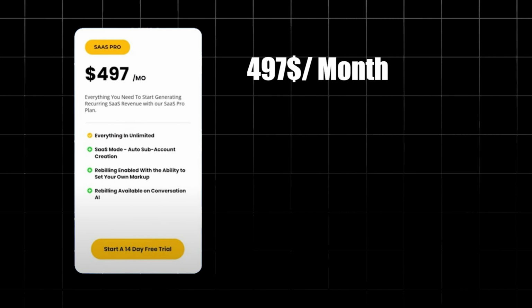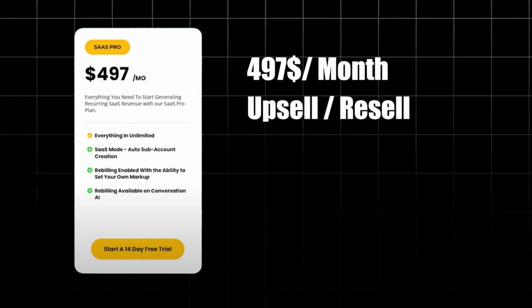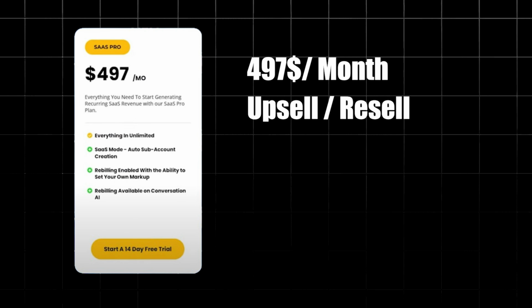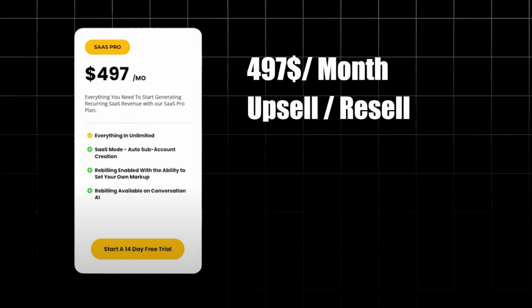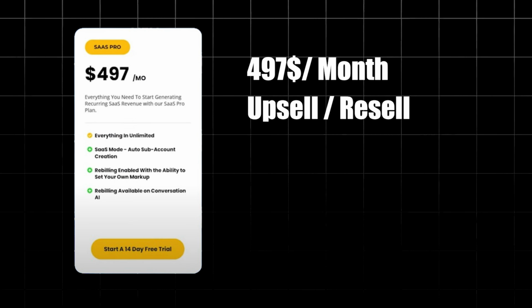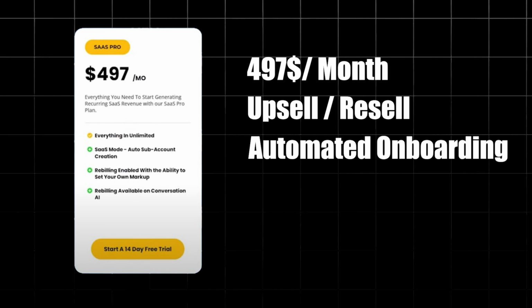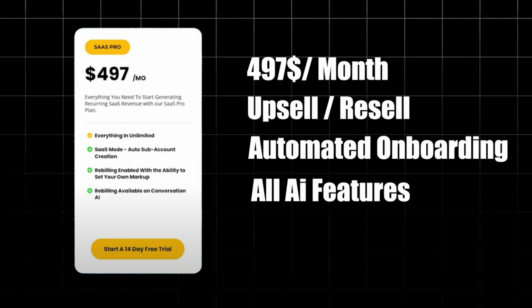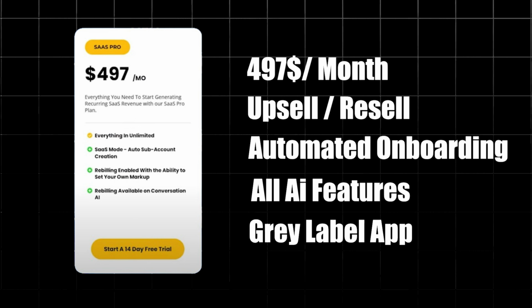This is the full-blown Agency Pro account, allowing you to become your own SaaSpreneur by upselling and reselling sub-accounts, automations, text and email services, and WordPress hosting. You name it, you can do it inside of GoHighLevel. You can also completely automate your onboarding process, which is really amazing. Additionally, you get access to a gray label app that your clients can download and install on their phones, keeping them engaged.